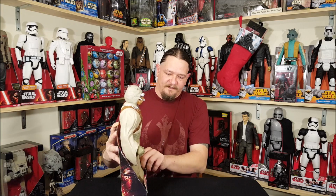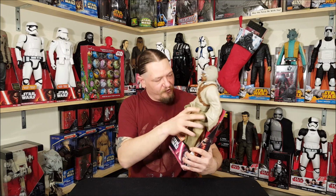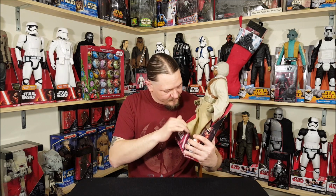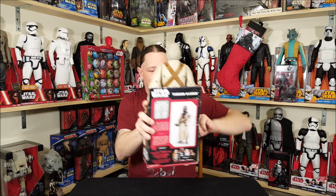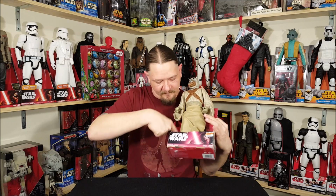She got these for about half price, but this is one of the things you've got to be careful about when you buy Star Wars things like this. Because of the packaging, you can see these things are exposed out in the store. So the first thing you want to do if you decide to buy one of these is make sure the accessory is in the packaging. Because it's exposed, people will come and steal it. Here, the gaffi stick is in there. You can kind of see it right there.